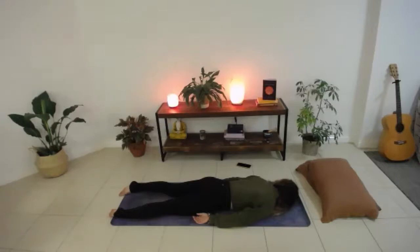And feeling how the energy flows back into the body, back into the shoulders. Each breath conscious, aware of each inhale and each exhale. One more deep breath in. And a long breath out.